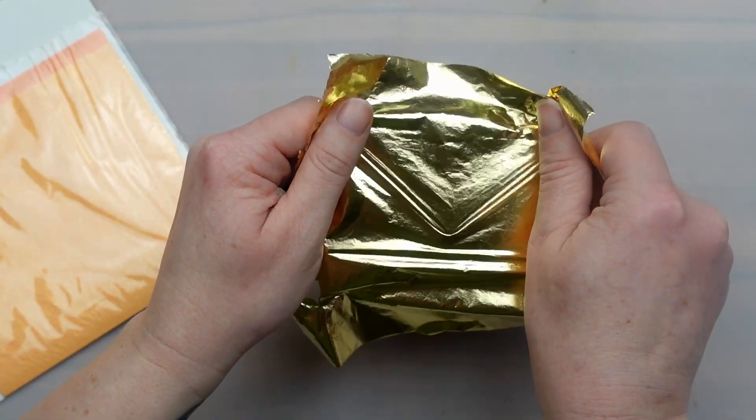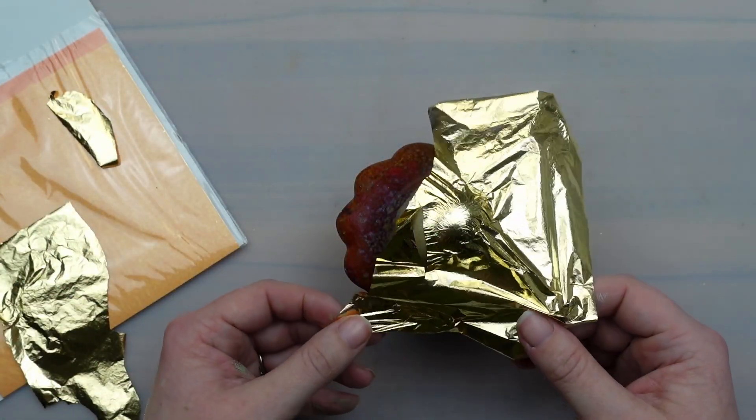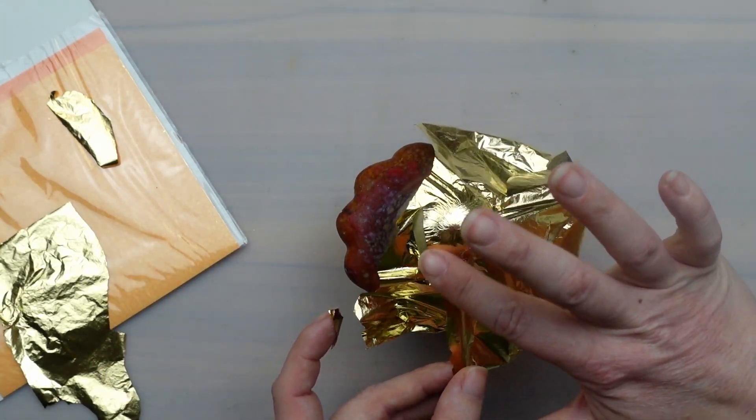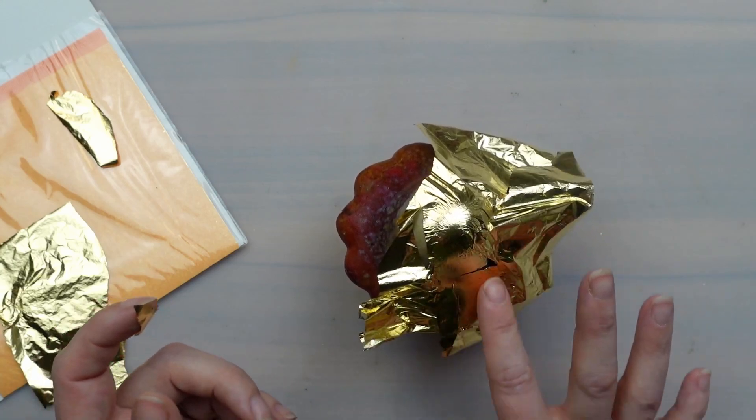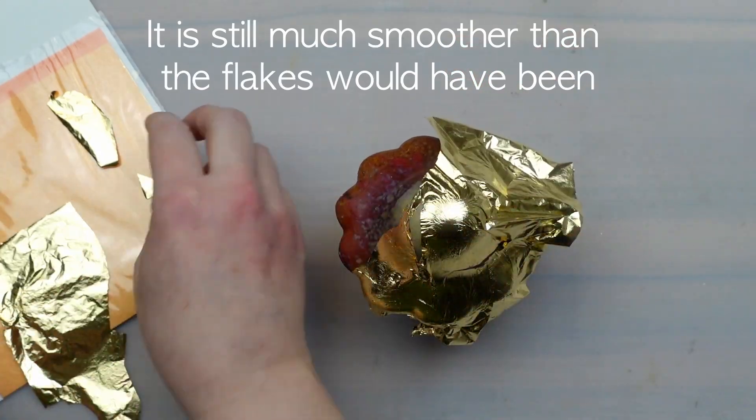Now I'm getting out my gold leaf sheets and carefully going to add it on top. I mentioned in a previous video I thought the sheets might give a smoother look. This might not have been the best test piece since it's a curved surface but I definitely still got wrinkles in the final result. I'm still super happy with how it turned out though.